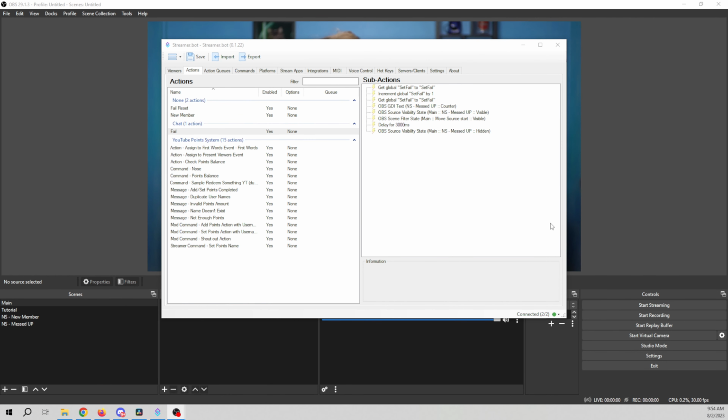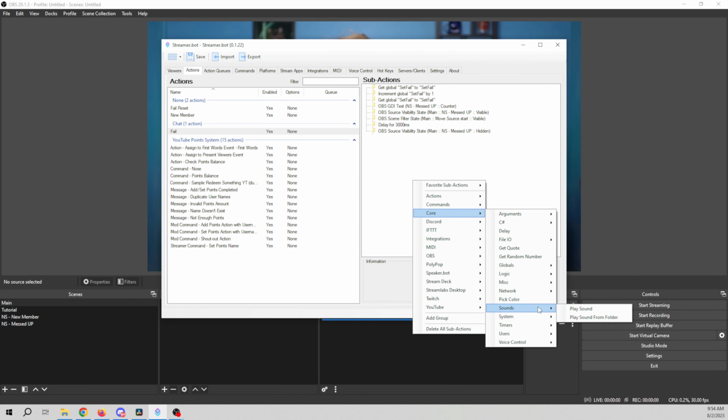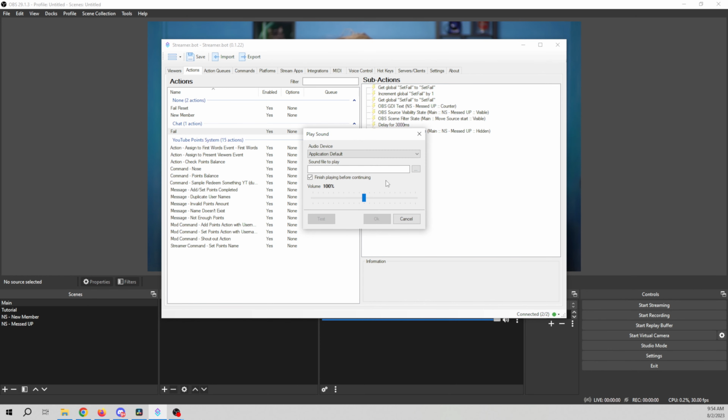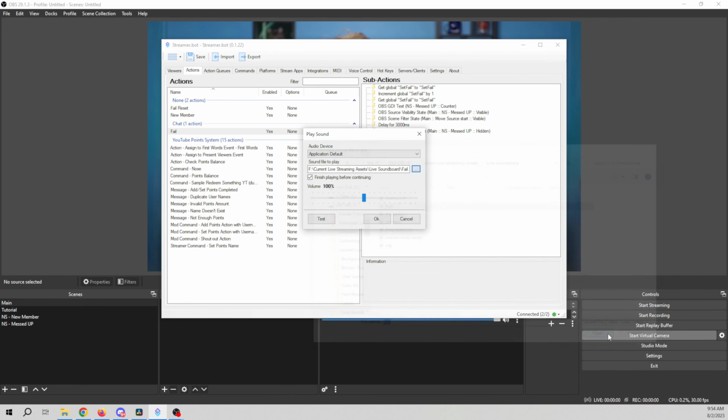All right, so one more thing I think would be cool to add is a little bit of sound to this. So I'm gonna go ahead and right click, go to core, then we're gonna go to sounds and play sound, and I'm gonna go ahead and select a sound to play. We'll select this fail sound, and we are going to uncheck finish playing before continuing, and we can test it here.